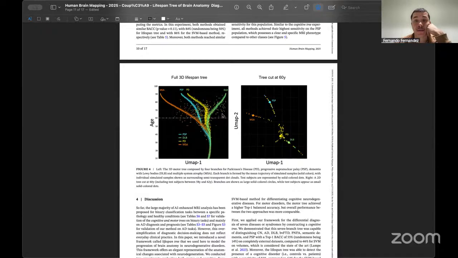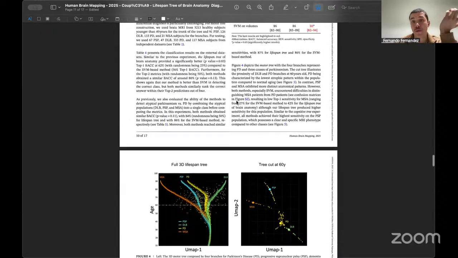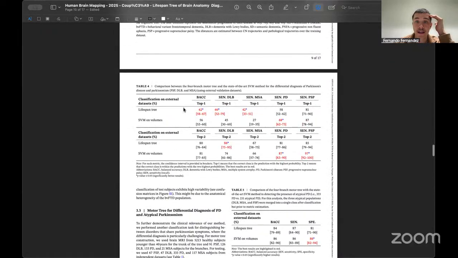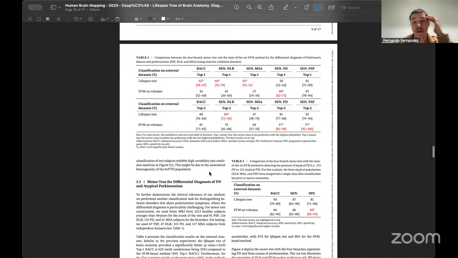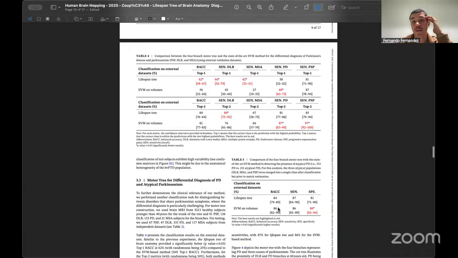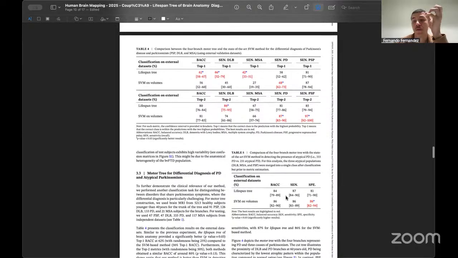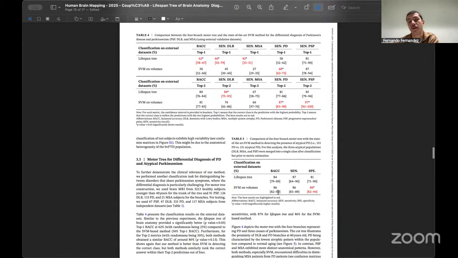And for performance, we can see that it seems to perform significantly better than the support vector machine, which is great. But when we look at the balanced accuracy, the overall performance doesn't seem to be significantly worse in this case, because it's a bit below.